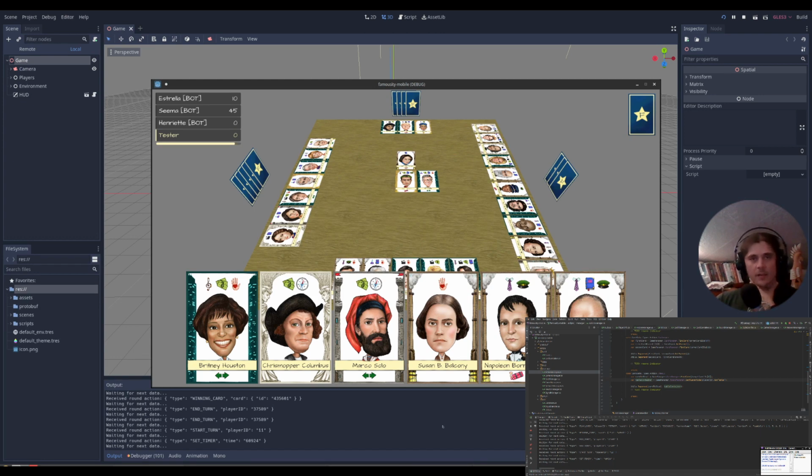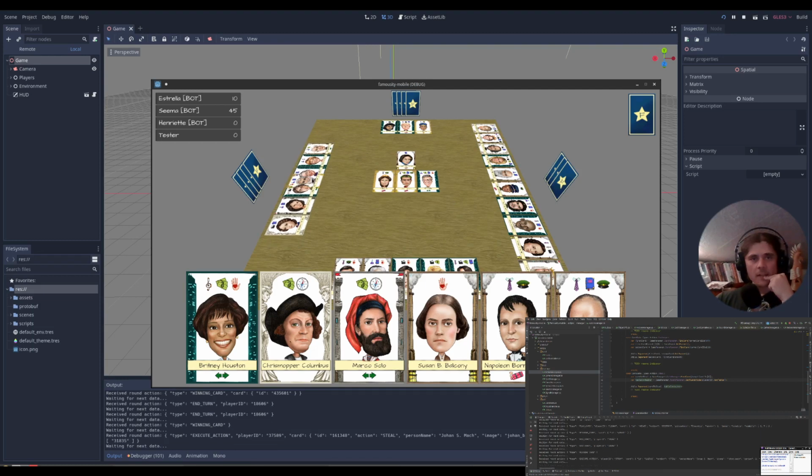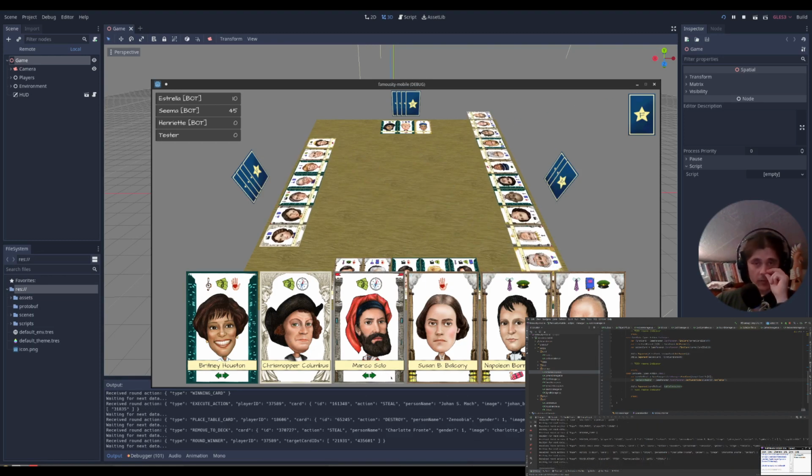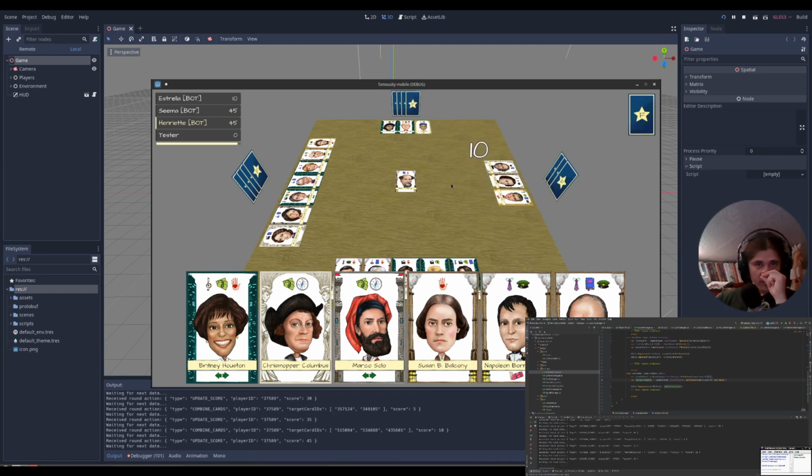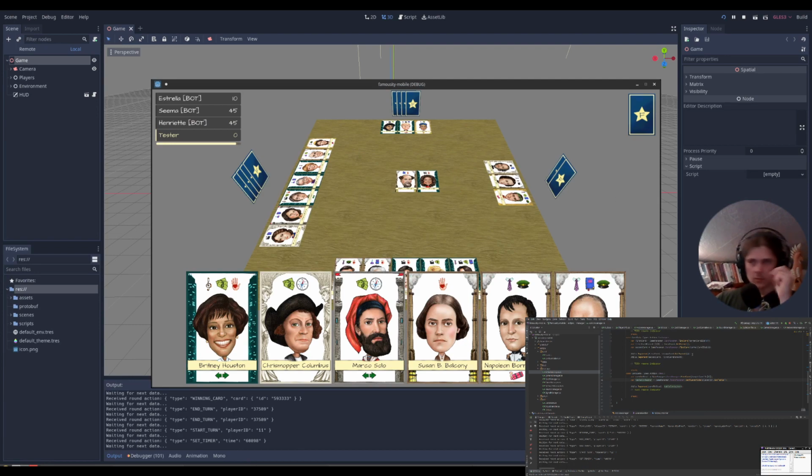I think he played the card because it disappeared, so now it should be seeing the action. Okay, so this one disappeared, but it didn't really appear in the table container for some reason. Why is that?